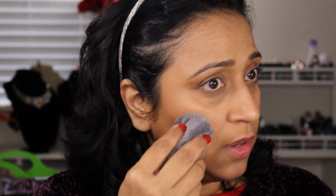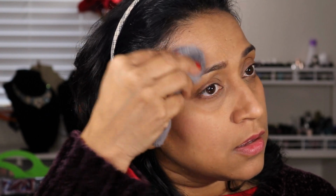Okay, I'm gonna try this Lancome blush. I'm gonna go here, this corner, tap into it. It is definitely picking up the product. This is surprising me, I have to say. Yeah, I'm liking how it's looking.